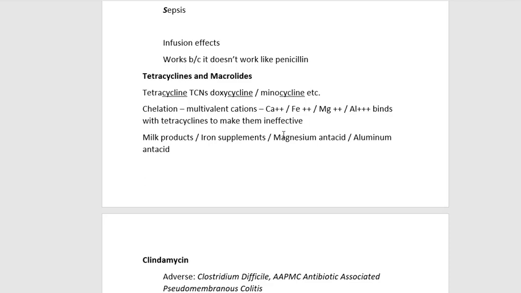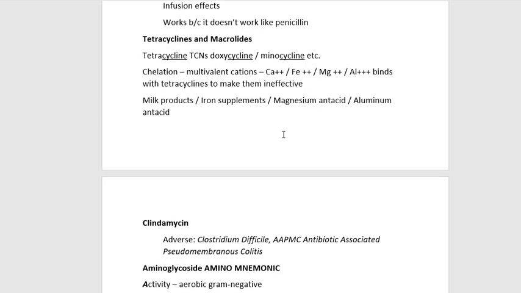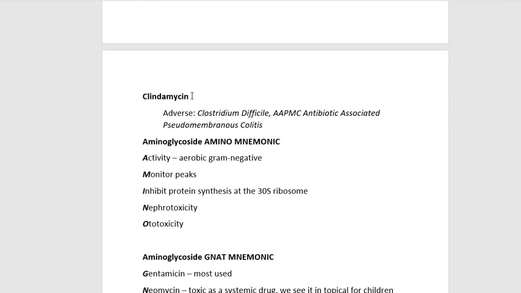The true question is, why is it that we're going to be concerned? We're going to be concerned because we get something ineffective at the end of the day. Okay? Clindamycin, we used to use this, or we use this if we have a patient that is truly penicillin allergic and needs some kind of dental prophylaxis. But really the adverse effects are what we talk about when we talk about clindamycin: Clostridium difficile, or antibiotic-associated pseudomembranous colitis. These are two conditions that we might see with clindamycin, these superinfections over and above what we were originally trying to treat.